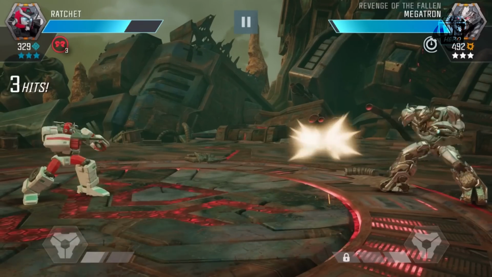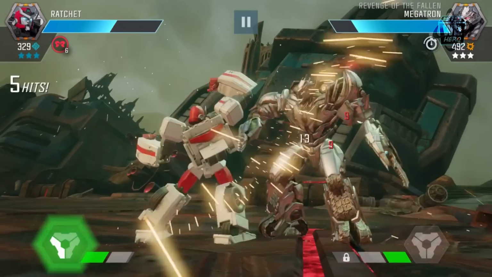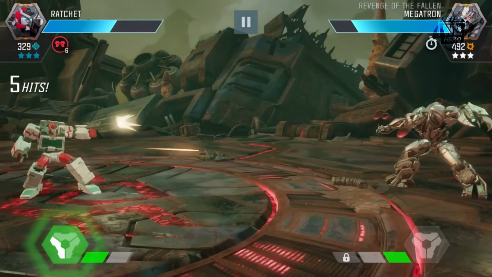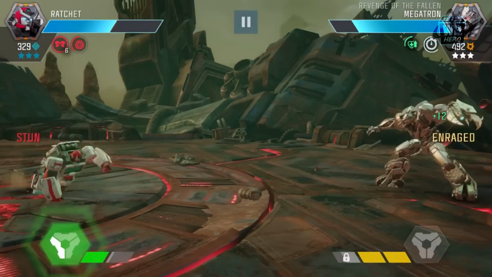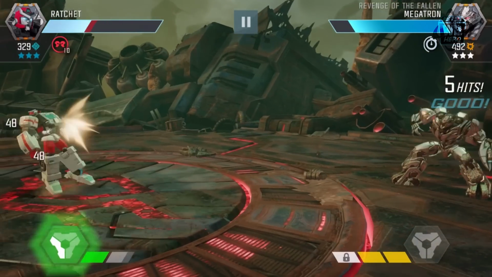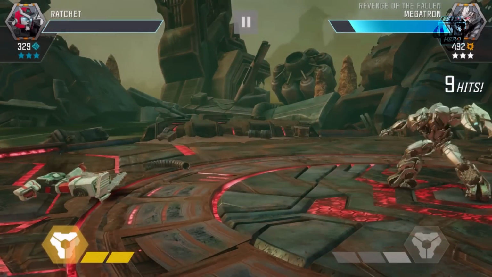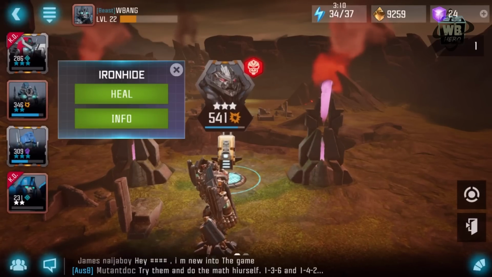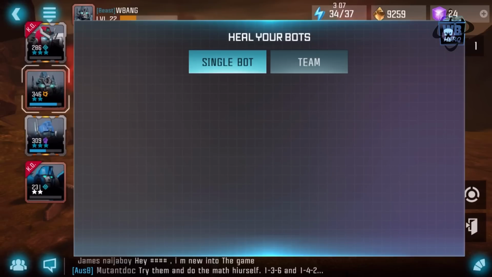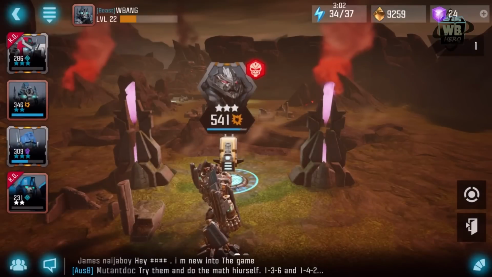Just try to fight him physically now. Stop hitting me. Dude. My swiping isn't working. Alright, so my swiping wasn't working. I kept on shooting when I was swiping forward, unfortunately. Alright, let's heal Ironhide a bit. So Ironhide is my main man.